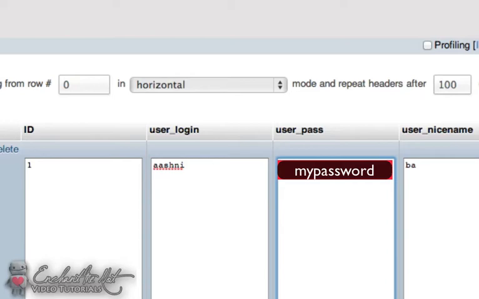So leave this as it is. It's okay if it's wrong because once you change the email address, you can just use the lost your password feature to get your password back. So leave that field alone. Do not touch it for any reason.